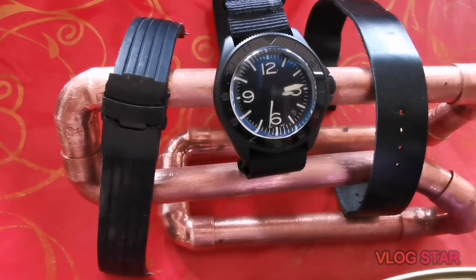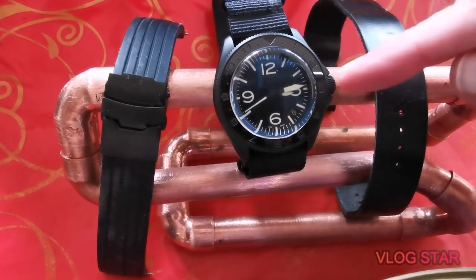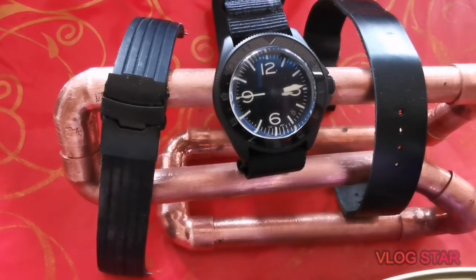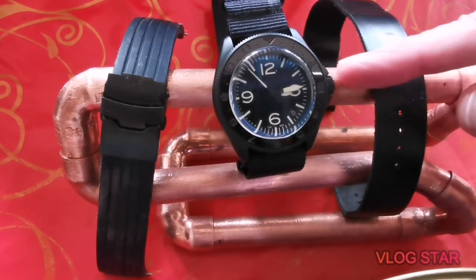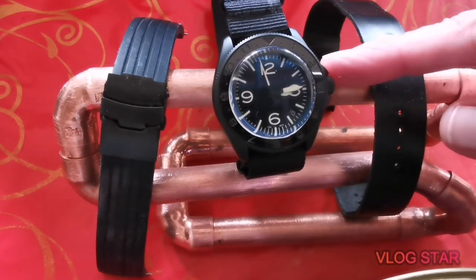It is absolutely incredible. He's put all new seals in it, and it's rated at 200 meters water resistance, as long as the screw down crown is put down really tight. Now, I don't know how large of a man this Troy is, but I'm not a small man. I'm 6'3", and I'm a big old boy. I had one hell of a job unscrewing this screw down crown. My God, Troy, he's a man who likes his beef.